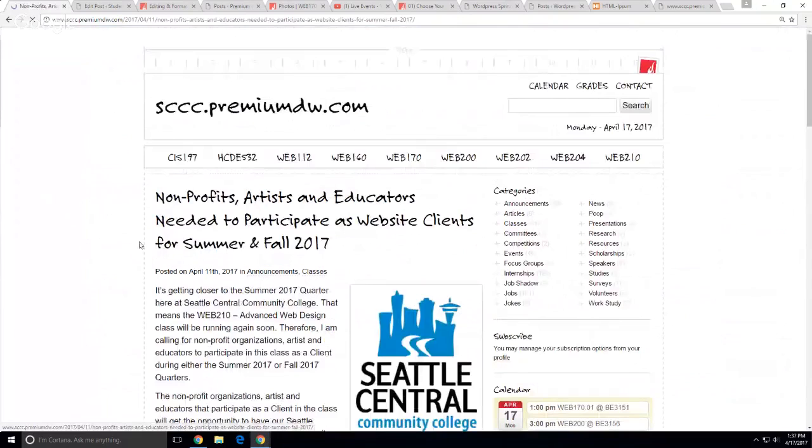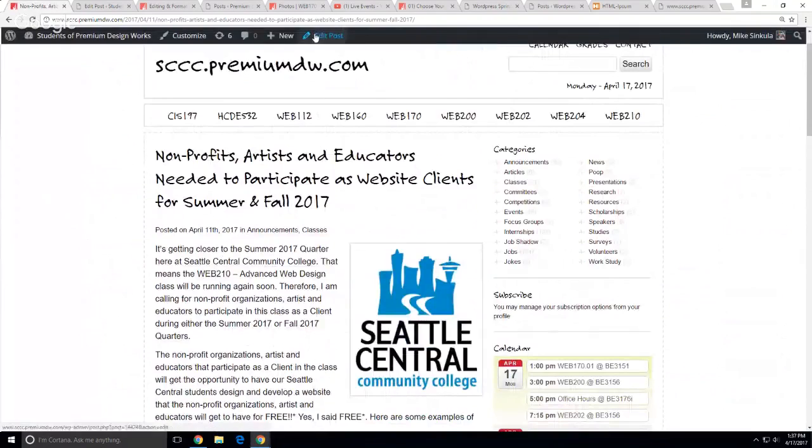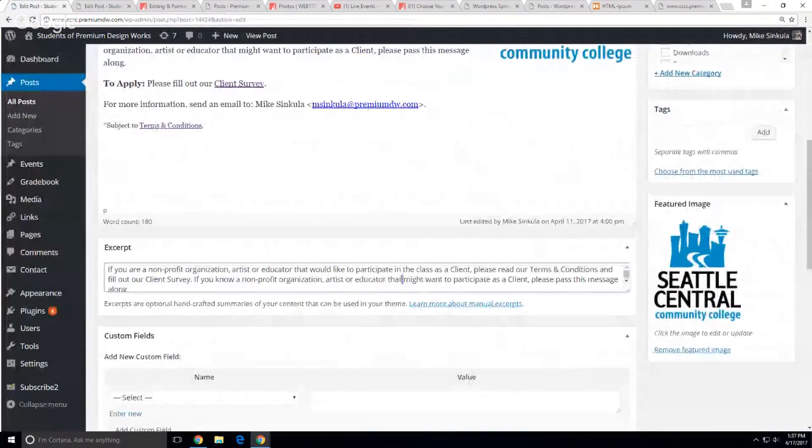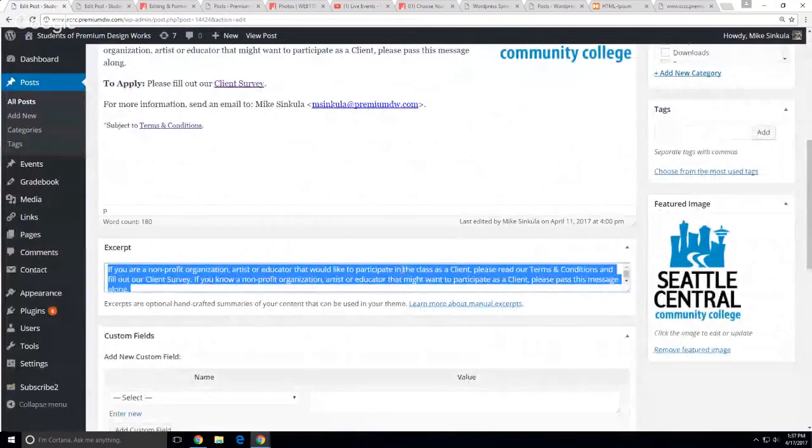So if I go to edit this one now, I have something in my excerpt field that gets pulled as the snippet of text for the post feed.